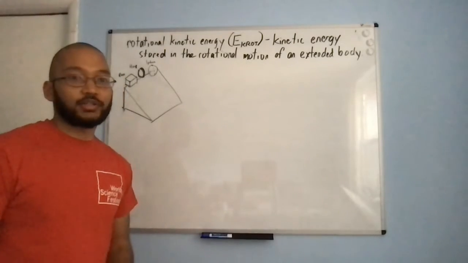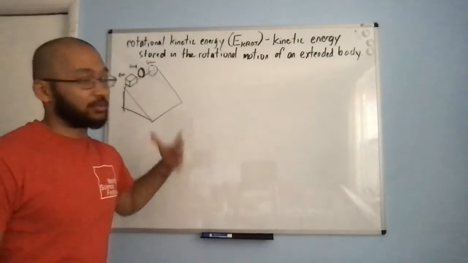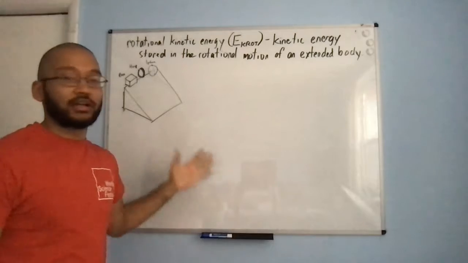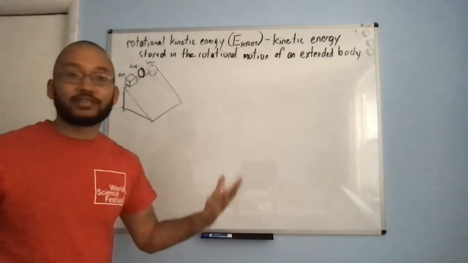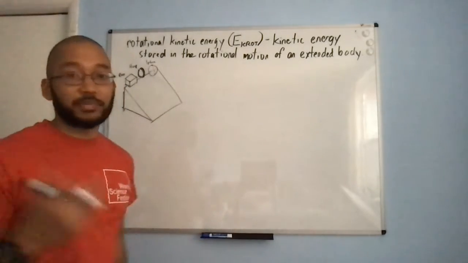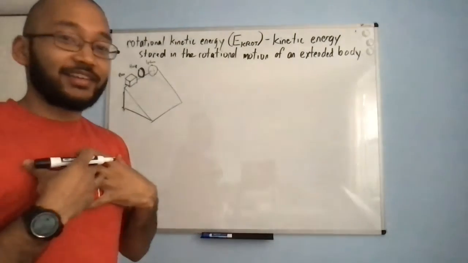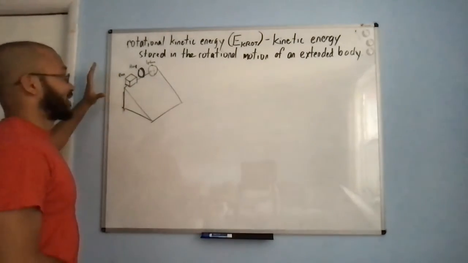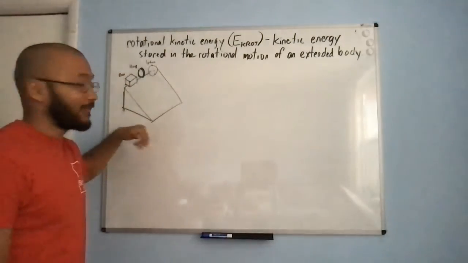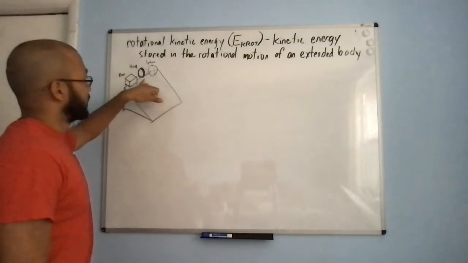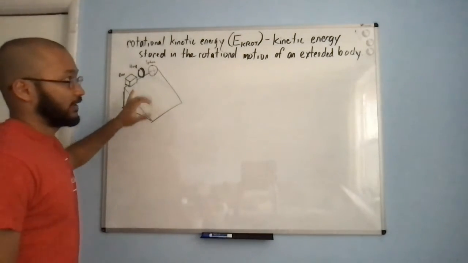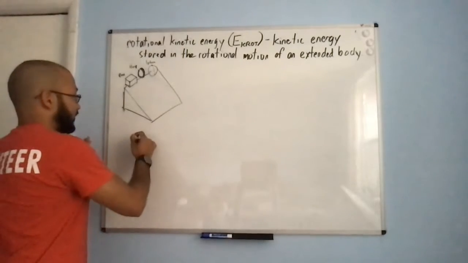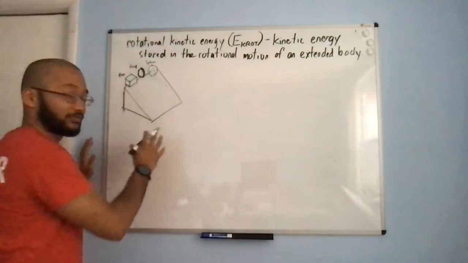Hi guys, in this video I want to talk to you about rotational kinetic energy and applying it to the most common scenario this concept is applied to in AP Physics 1. I don't know why, but College Board is really obsessed with racing random objects down ramps. So in this case I have a sphere, a hoop, and a box for you. And real quick, which one's going to reach the bottom first?